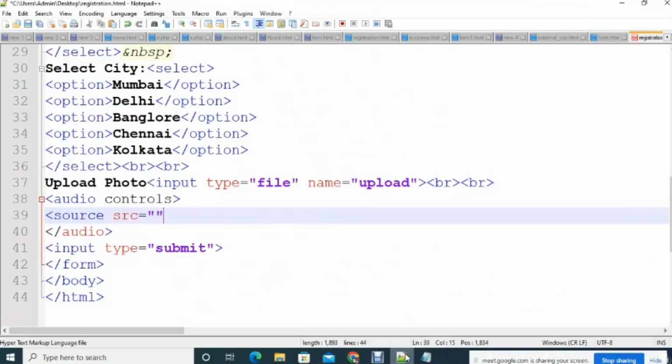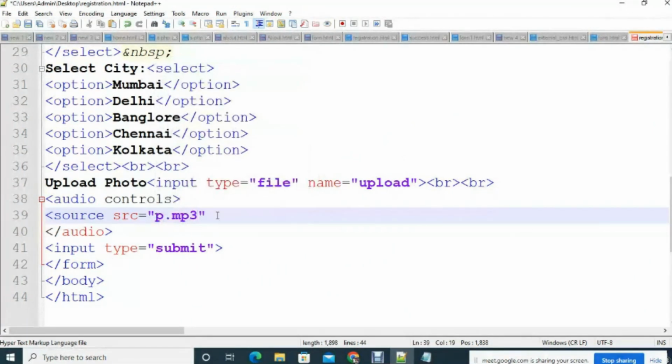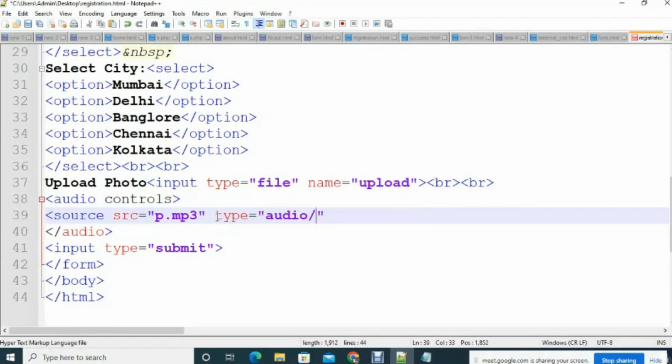So this will be t.mp3. Then the type will be audio/mp3, and then you will close the source.